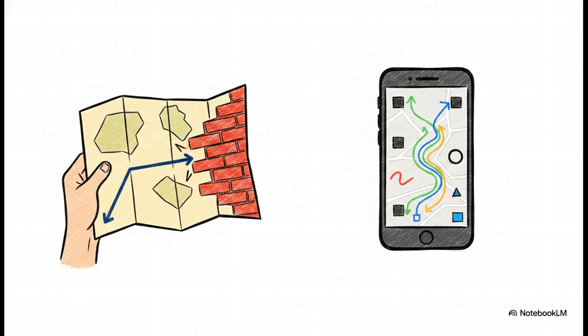Now on the right, we have dynamic routing. This is your live traffic app. Routers constantly exchange information and adapt to changes automatically. They're constantly calculating the absolute best paths based on live metrics like hop count, bandwidth, and delay. It is highly scalable and incredibly adaptable, but the cost is much higher overhead on your network equipment.